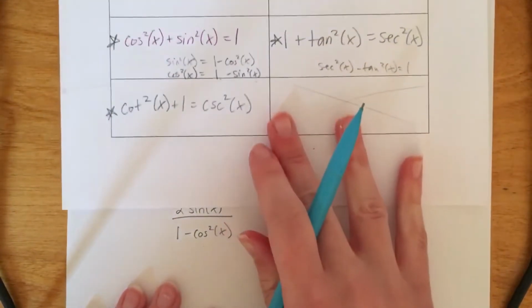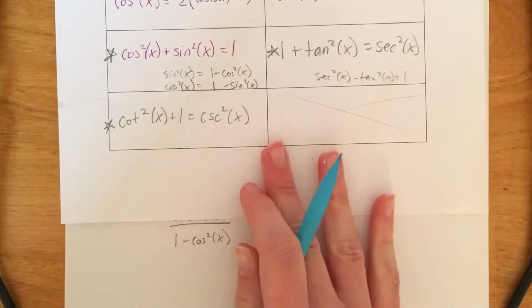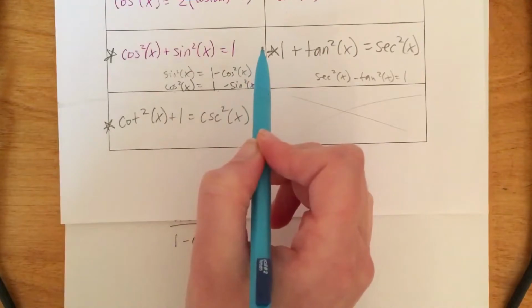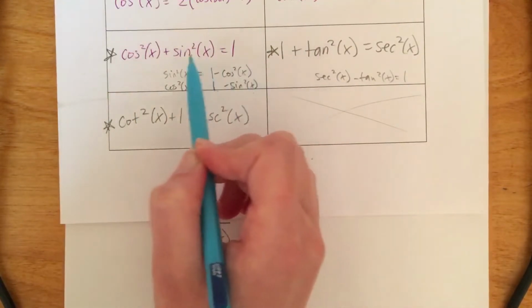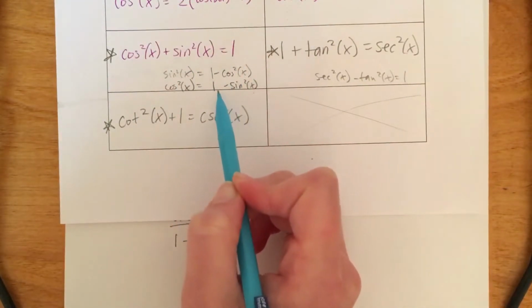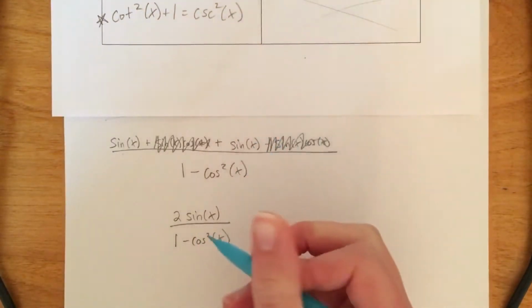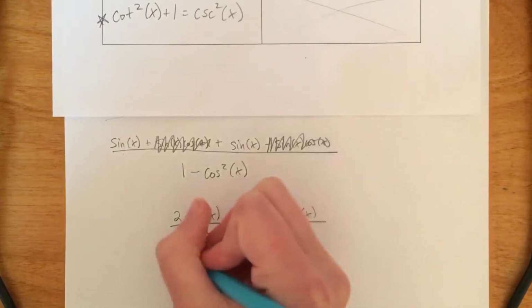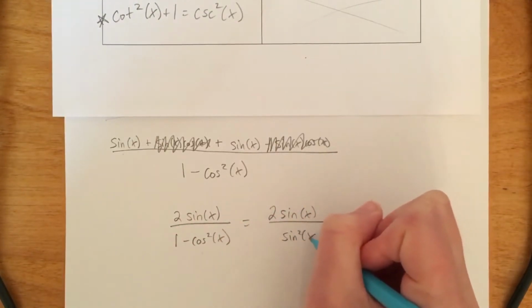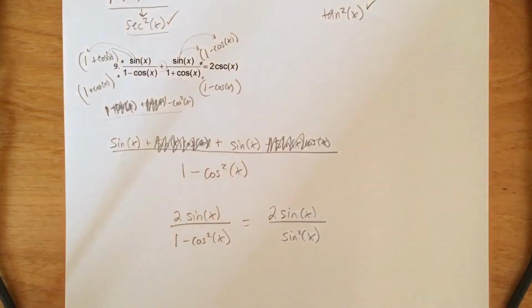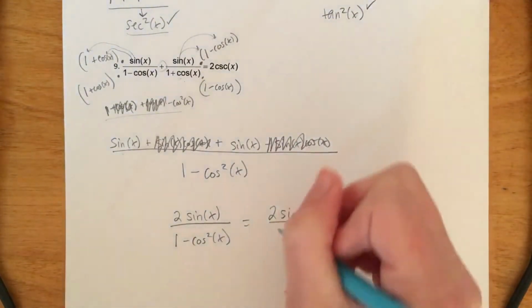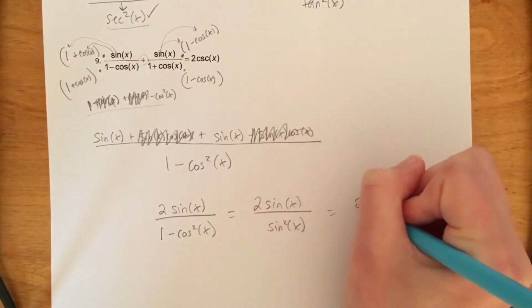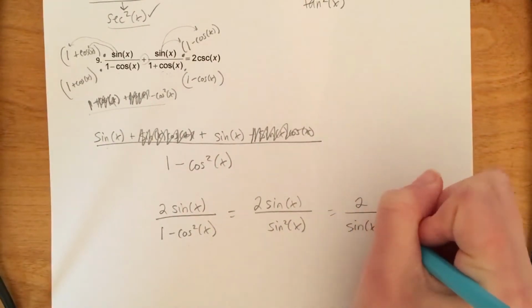So we're trying to get 1 minus cosine squared. Well, we have that, I wrote it right here. If we take this original one and subtract cosine squared from both sides, we get sine squared is worth 1 minus cosine squared. So this bottom is just going to turn into, let me just move it maybe this way instead. This bottom just turns into sine squared of x. Okay, get this out of the way. So from there, we have a sine over sine squared. That can reduce to just a 2 on the top and then a sine on the bottom.